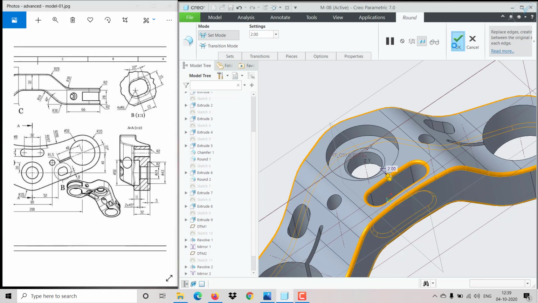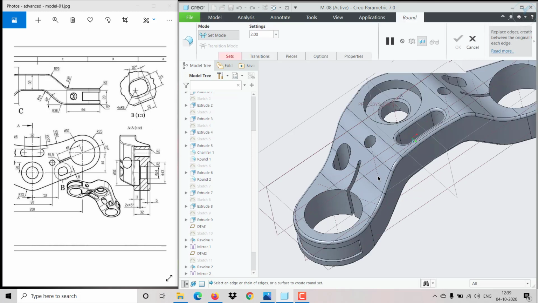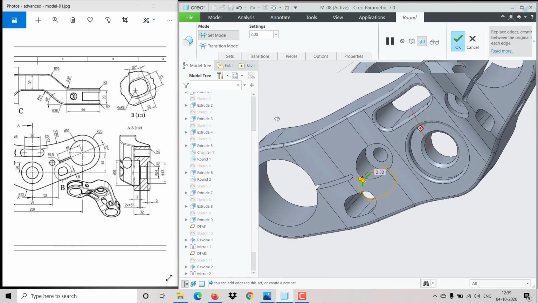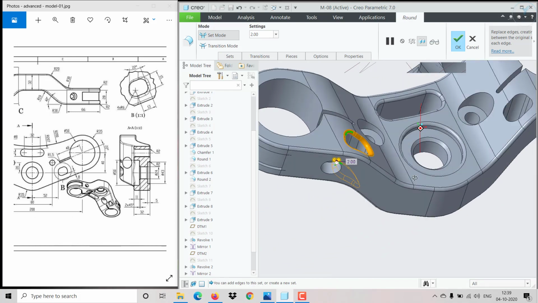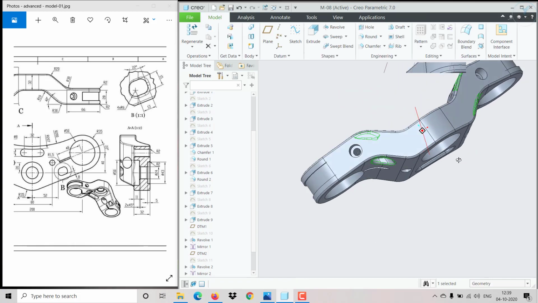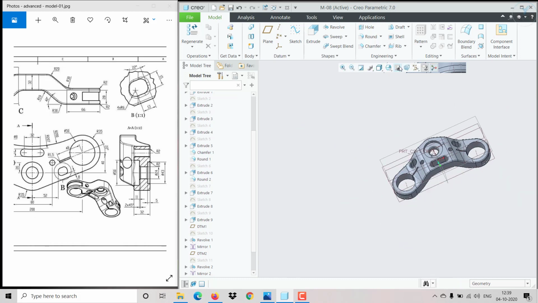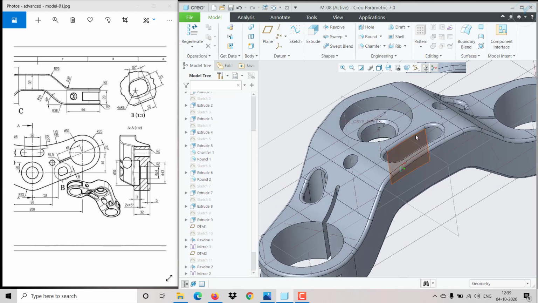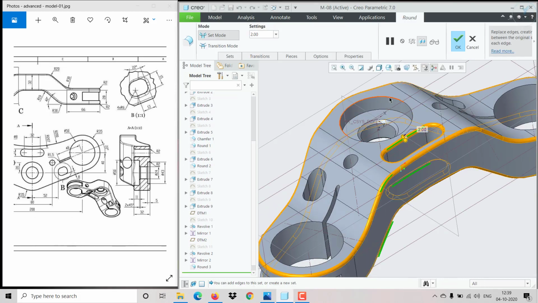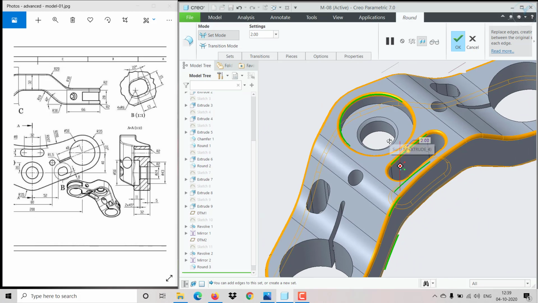So click OK, and over here I think we need to make fillet of radius 6 or 2 itself enough. Make fillet here as well. Click OK.